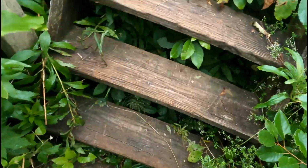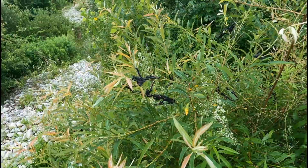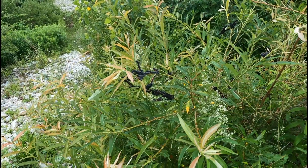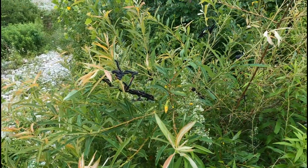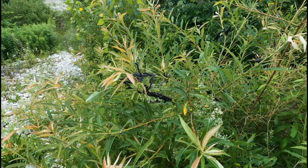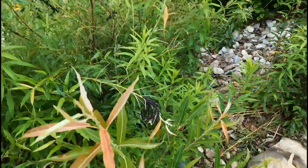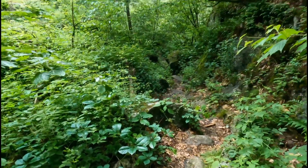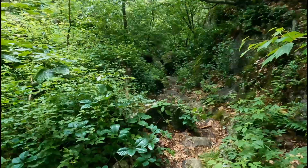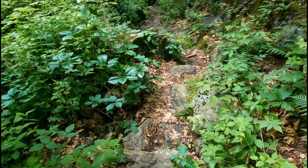Whoa, that was a longer step from the last step down to the ground. The tall grass is obviously wet since it rained yesterday. There are a lot of animals on this bush. At first I thought that the black or dark blue were some sort of part of the plant. And then I saw it move, and there's so many of them there and there and there. I guess they like this type of plant. We can see the latest part of this stone staircase I've been hiking up to get up the mountain.